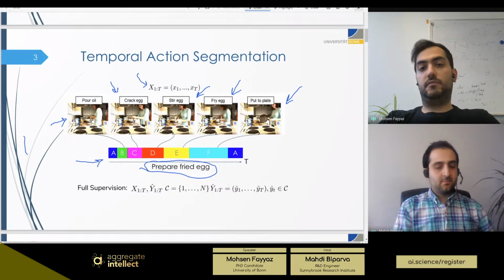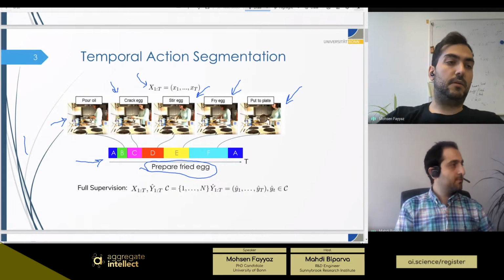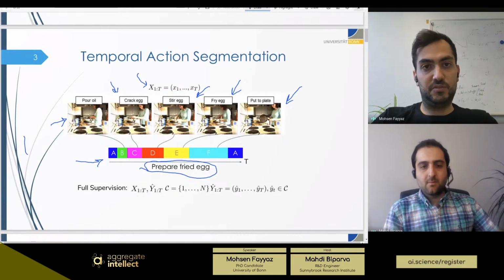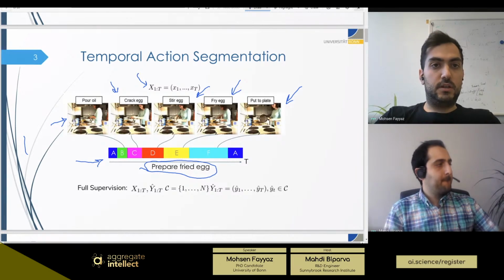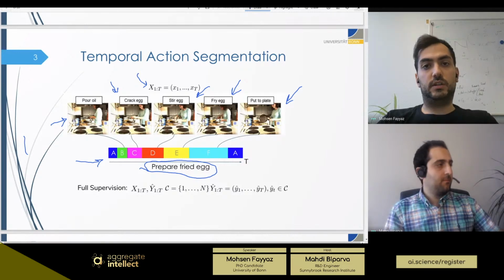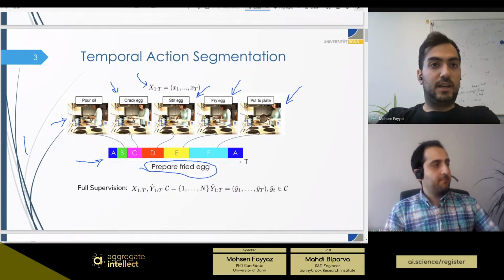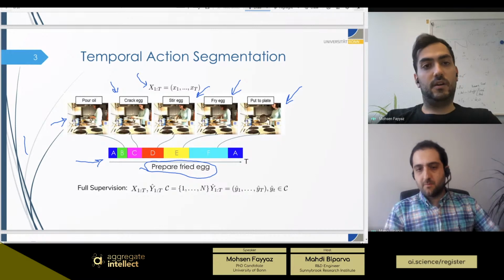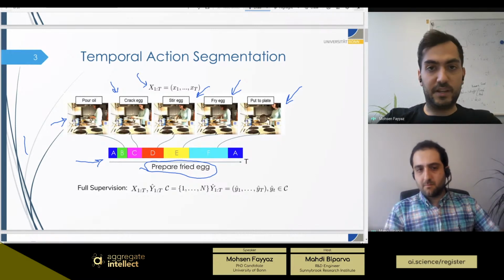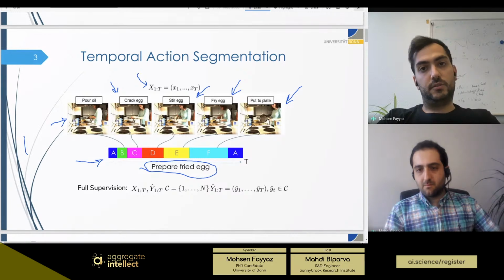For example, for websites like YouTube, people upload lots of untrimmed videos to the website. So if you have a machine learning algorithm which wants to annotate the videos, tag the videos, and classify them, and use those annotations and tags for search engines, we need to know what's going on in every frame of the video. If we have a long video, even a 10-minute video, we need to know what is going on exactly in every section of the video.